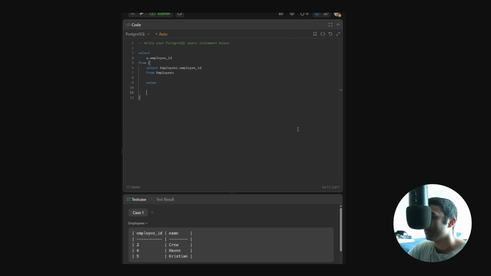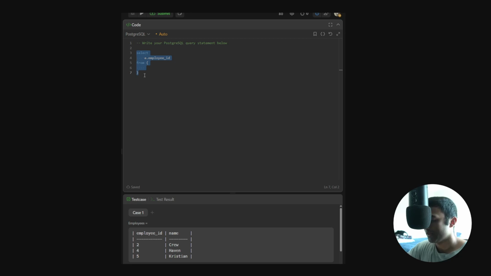We don't need to worry about doing a distinct statement or saying select distinct employee ID, since that's the primary key. We're not going to have any duplicates. So let's do this, and then we'll do salaries, employee ID from salaries.